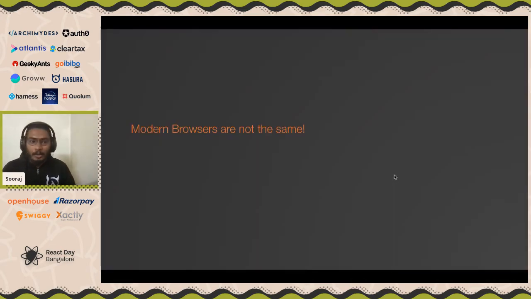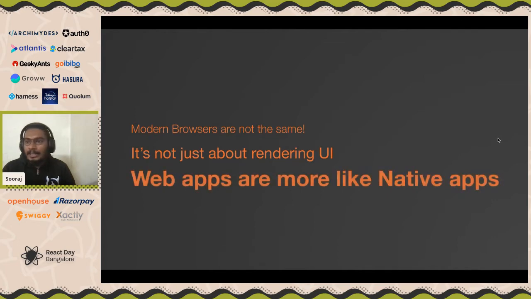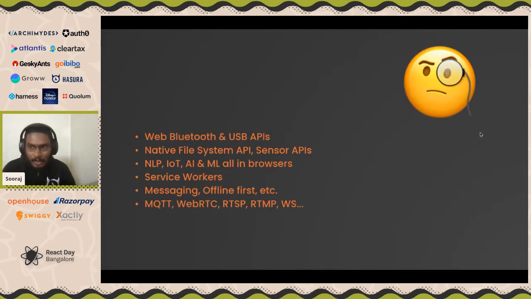So now let's talk about browsers. Modern browsers are not the same. It is something more, and it is not just about rendering UI. It is more like native apps. If you look at modern web applications, they can talk to the OS and to sensors and so on. Some very interesting APIs available nowadays in modern browsers are Bluetooth, as I'm going to talk about, and USB.